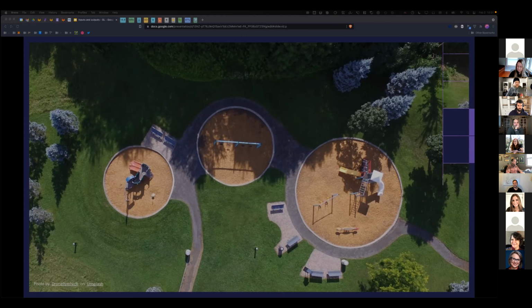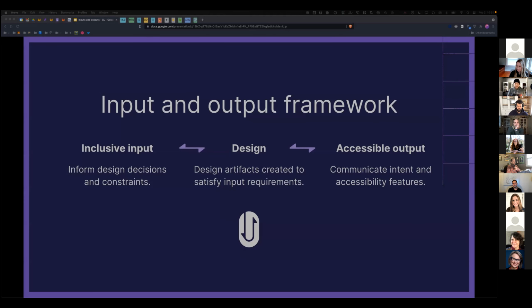And that analogy leads us back to the topic at hand, which is incorporating inclusive input to shape and empower the design to express and carry forward accessible output. So we want to incorporate inclusive thinking and inclusive thoughts to create accessible output. And that leads me to the crux of what I want to talk about, a simple framework that I put together that helps inform my work. I'm still working diligently to apply this and make it a day-to-day practice. I call it the input and output framework.